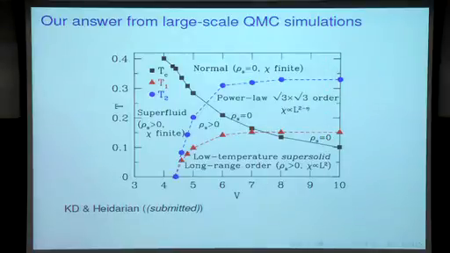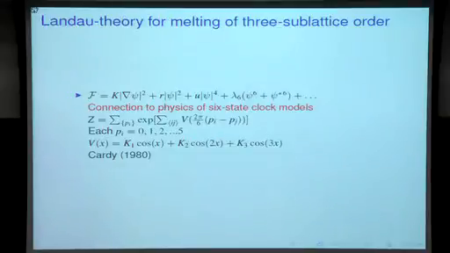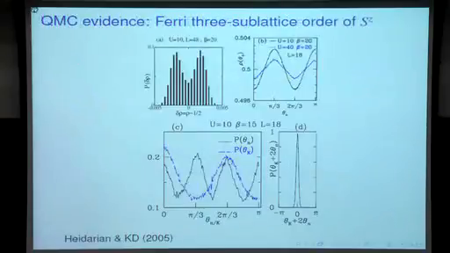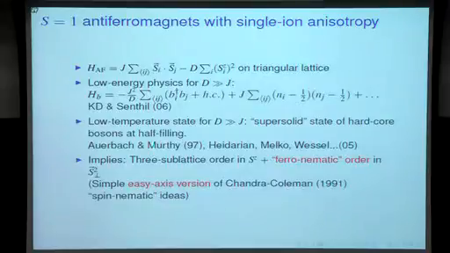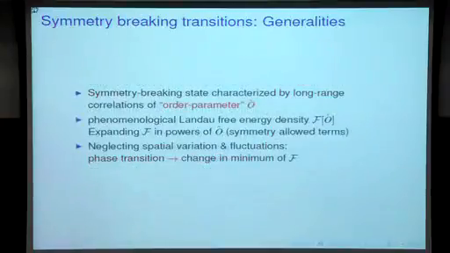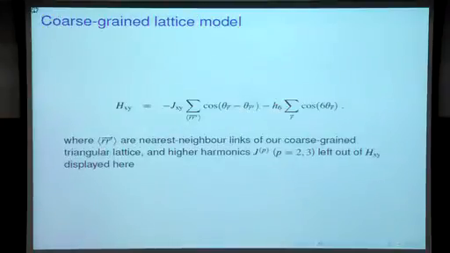Yes, so this is this mapping that I was talking about. Sorry, let me go a little bit back here. If you start with this model, which is spin 1 on the triangular lattice, the low energy effective theory is hardcore bosons, with a nearest neighbor repulsion, which I'm calling V in that slide. As a function of V, you have a transition in this model where you develop three-sublattice order, and we are talking about how that melts. And the melting is again a two-step melting.